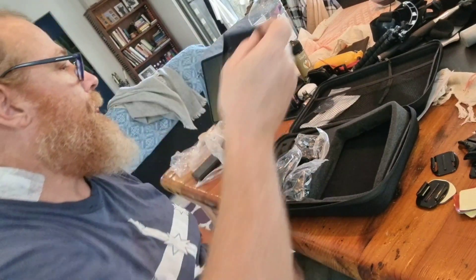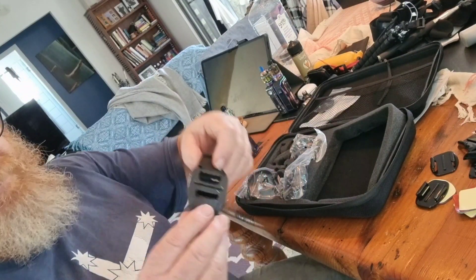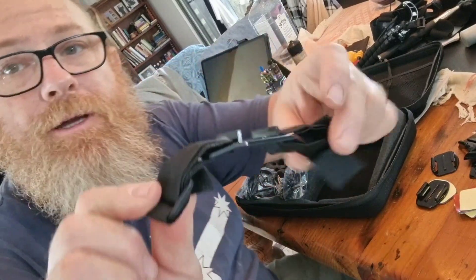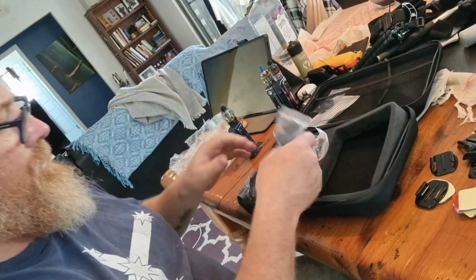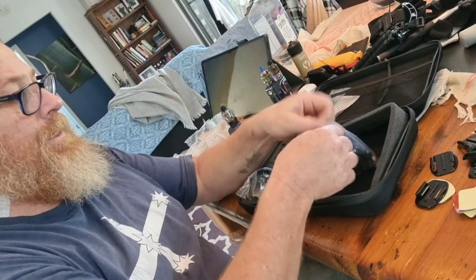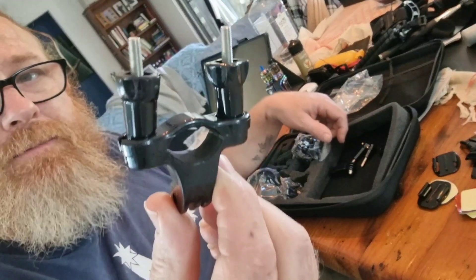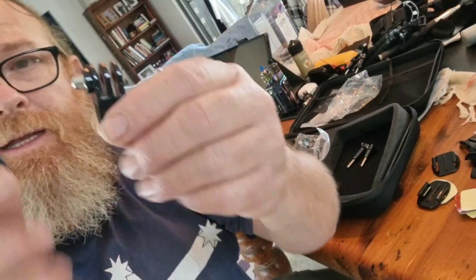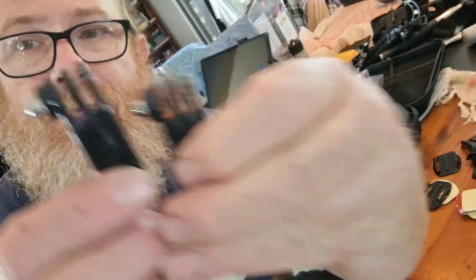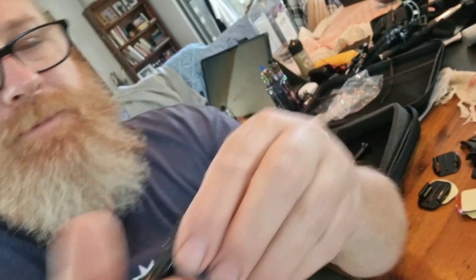Velcro — exciting, isn't it? Another sort of strap to mount your GoPro somewhere, maybe on something curvy. Seventeen. Now what do we got here? This is great — so we've got like a handlebar mount. Seventeen, eighteen. Spare mounts — we'll call that 19 and 20 because in their own right they're quite handy, and you get the little things with them. So we're up to 19.